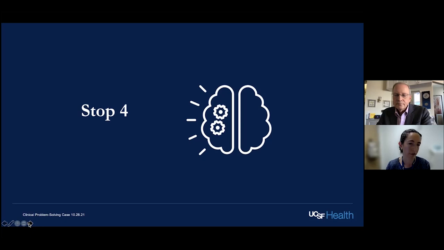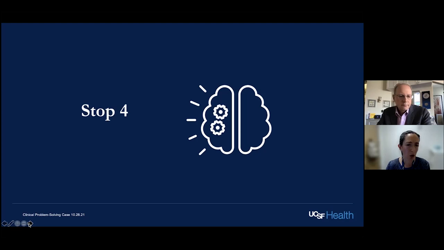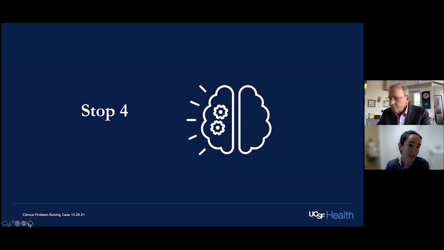Sarah comments that the galactomannan is going to be less sensitive if it's not an angioinvasive form of Aspergillus — in a more chronic invasive form, that test is not entirely sensitive, so Aspergillus is still on the differential. The sputum culture has yeast in it — the pathogenic yeast she would worry about in the lungs is cryptococcus, but his Crag is negative, so this is likely candida colonizing his pulmonary tree. She notes oral and nasal flora could indicate aspiration causing an abscess in the prior cavity. She thinks we don't have the answer yet and still need additional testing.